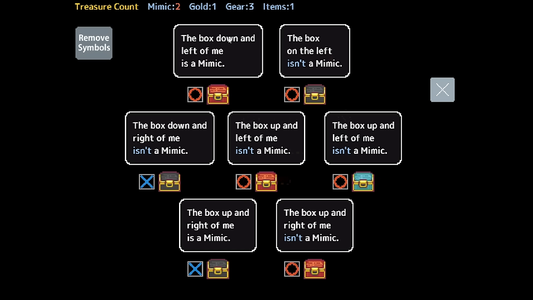Okay, we're done. So the box down left is a mimic. So we have these two collaborate. Therefore, you are definitely good. Therefore, what you're saying is truth. Therefore, this is a mimic. Therefore, whatever you're saying is not a truth. Therefore, you're also a mimic. What you're saying is also not a truth. Therefore, you're also not a mimic. And then the rest is done.